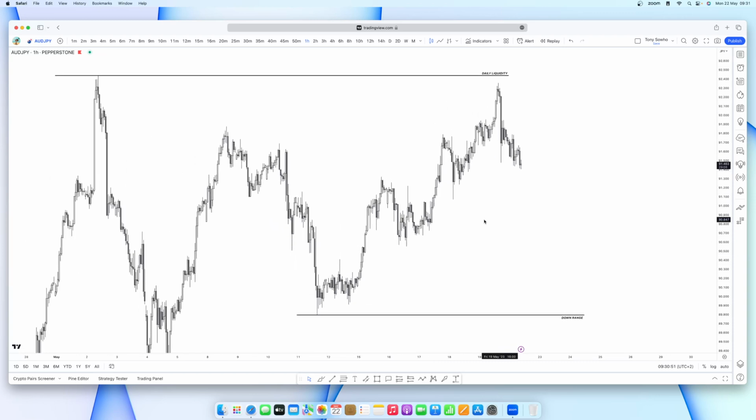So on the 1 hour, now I don't know the extent to which price is going to sell down. Already on the 1 hour, we seem to have a structure break to the downside, considering this higher high, higher low, high, low, high, and then we have the 1 hour break to the downside, plus this liquidity here already. So maybe I'm just going to be monitoring this to see how far this is going to sell.